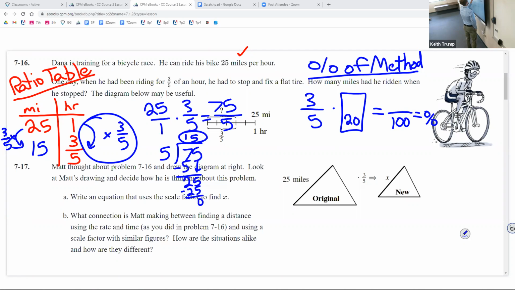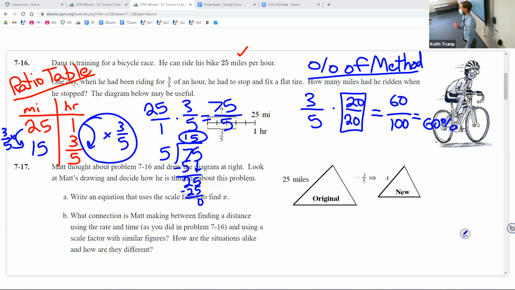5 times 20. So this would be a giant one of 20 over 20. So this would be 60 over 100. So it would be 60%. Yeah, I could do it like that. That's fine. But I'm not really going to use the percent of method unless I actually have a percent to work with. Okay. Usually I'm not going to start with the percent of method unless I actually have a percent.